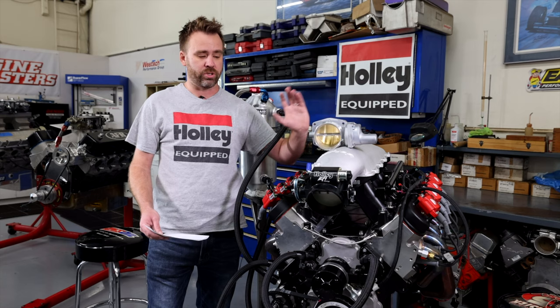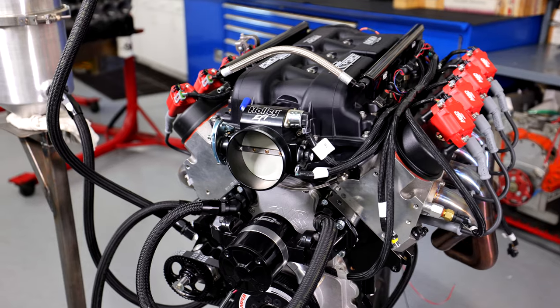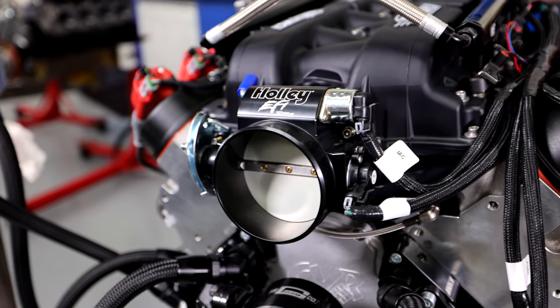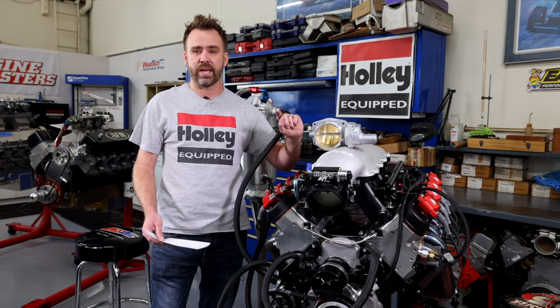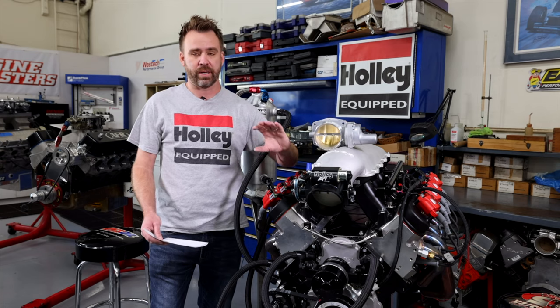Now, we also took this 105 and ran it on our MSD Atomic intake manifold as well. While that manifold is actually designed for the 102, you can kind of see a little bit of the inside of the opening of the throttle body inlet. We were still able to run the 105 on the Atomic, no problem.